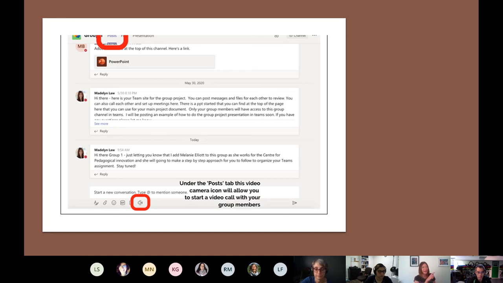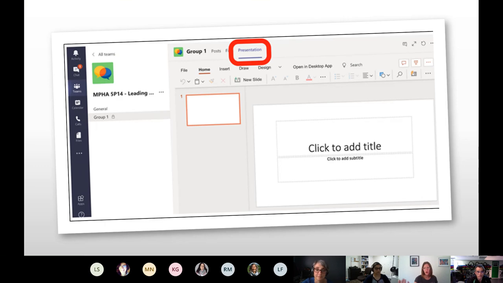I was just looking at it and I could see I'm in each one of the groups with the students. In there they said, does everybody want to meet here on Monday at 10 o'clock and we can chat? They can video call each other, put stuff in the chat, and I think you can see it on the next slide, they can work on the PowerPoint presentation right in there.